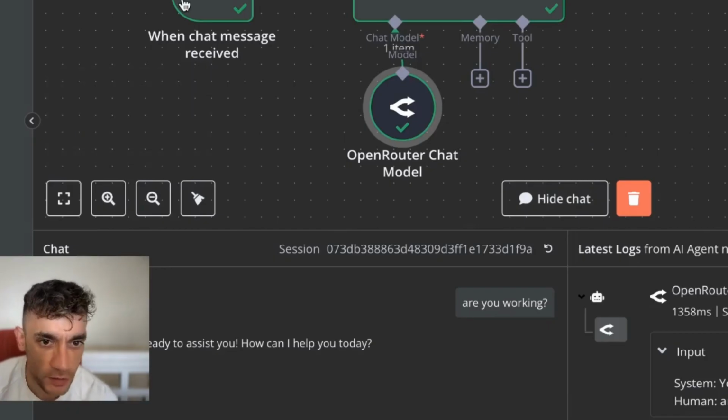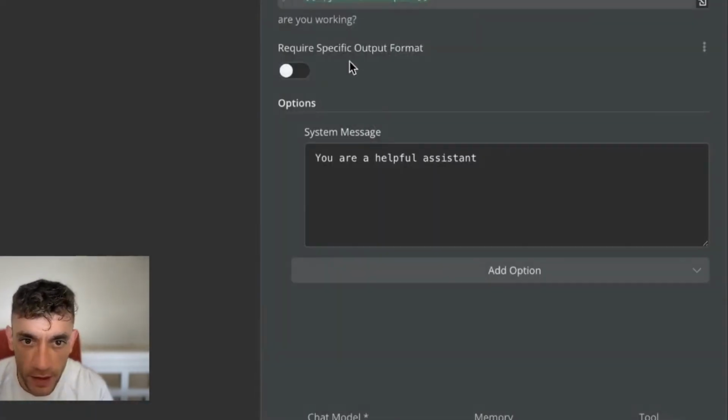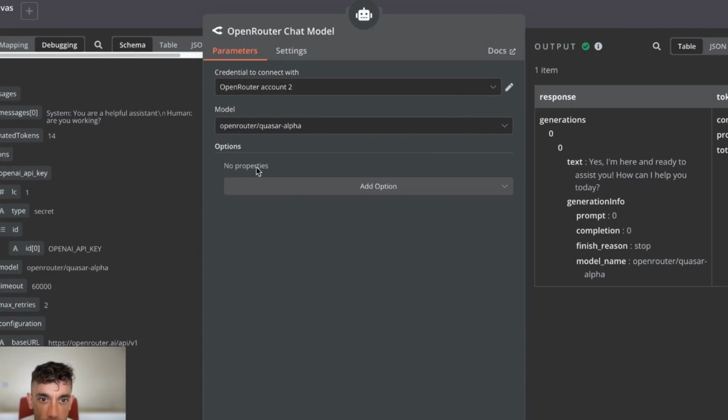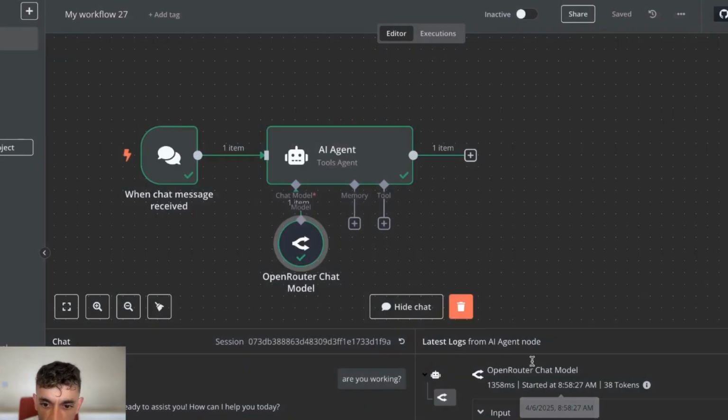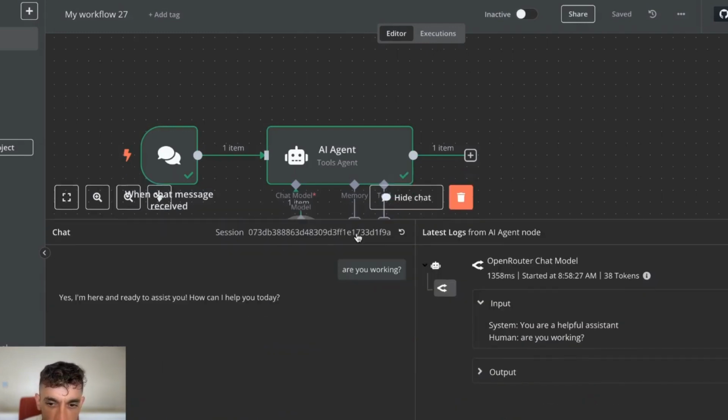All right. So when a chat message is received using the AI agent, and then inside OpenRouter, select your credentials and add Quasar Alpha, and you are good to go. As you can see right here, it worked perfectly. I think the first time it didn't work because that AI agent was set up by one of my team.